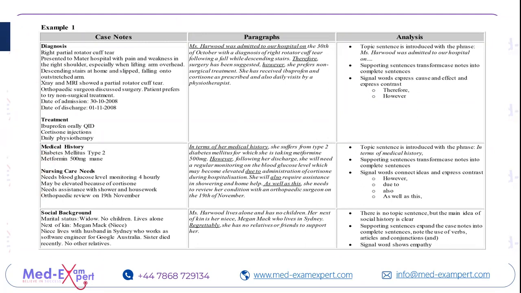Yes, please. I just want to know, is there any list of connectors, particular connectors which we can use in OET? Yes, there are, because some of the connectors are used as informal words and some are considered formal. So you have to be very careful in selecting the connectors. For example, but and however. But is an informal word and however is a formal word. So we have a list of connectors and you have to use only the formal ones.